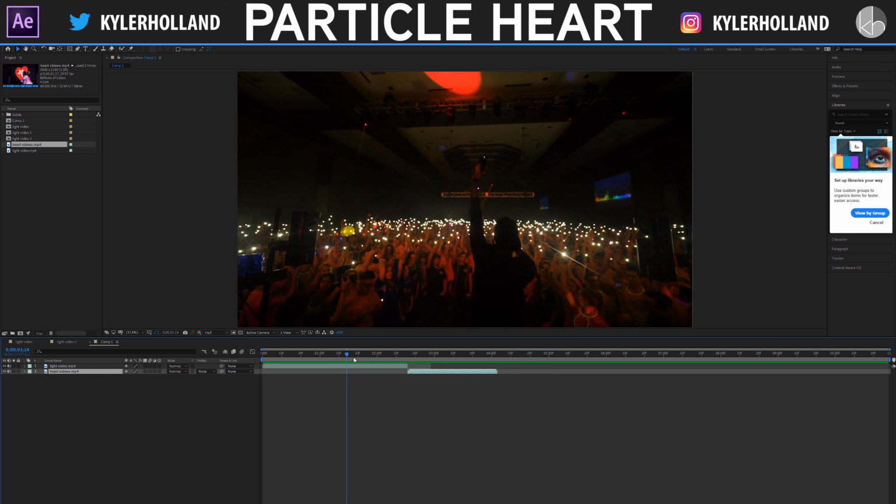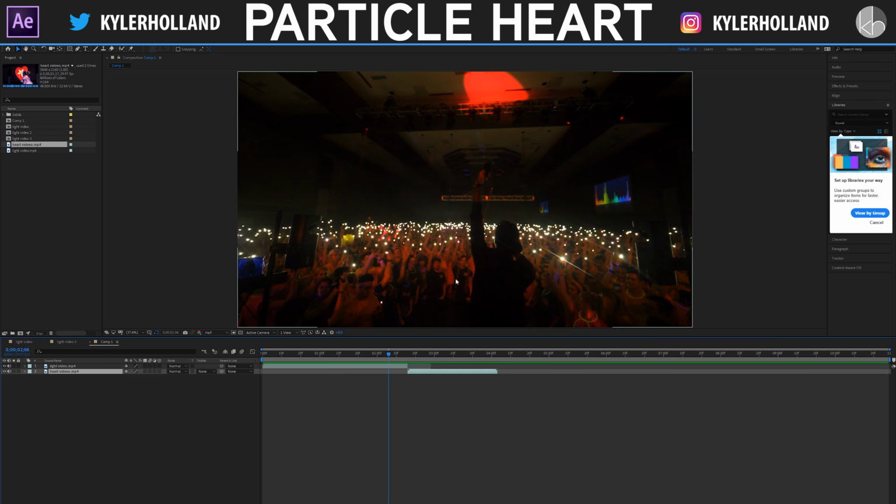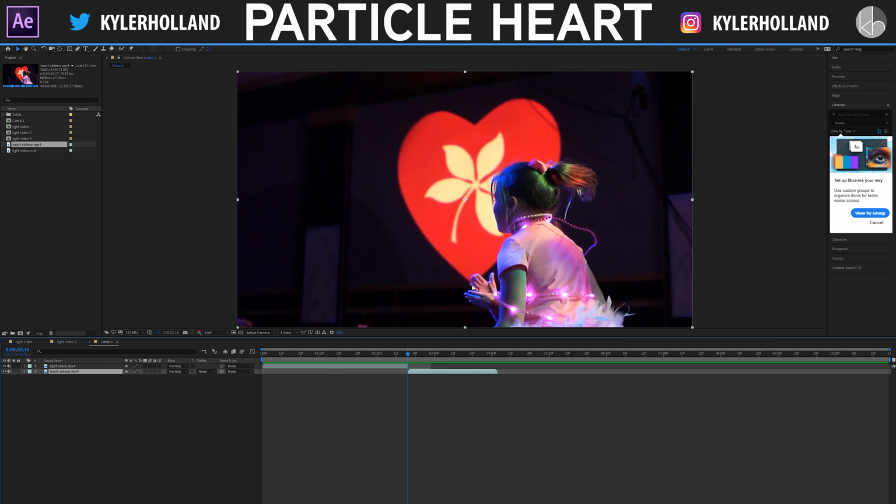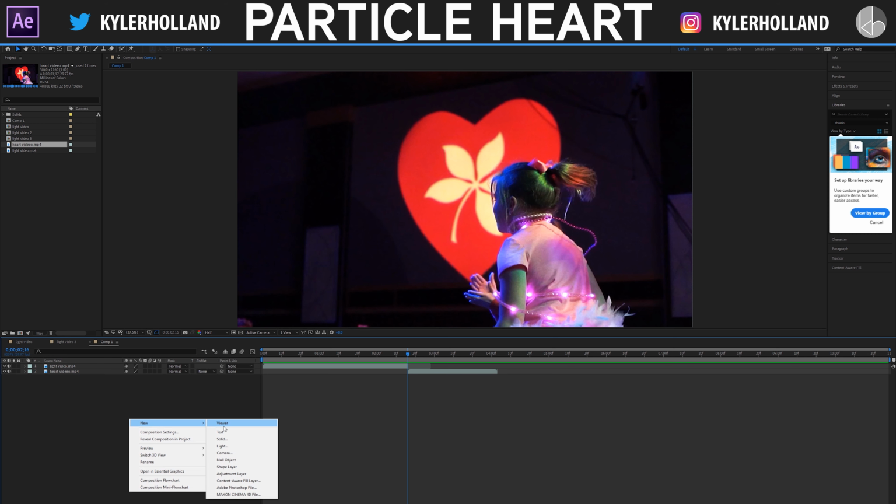All right, so now I'm going to transition into these clips. I'm going to create the particle around the heart. Now, this is going to be very complex because you actually have to create the line stroke, the particle stroke, and the line stroke on this side and the particle stroke on this side. So it will take quite a bit of time, but I'm going to try to crunch through this as fast as I can. Let's create the particle generator.